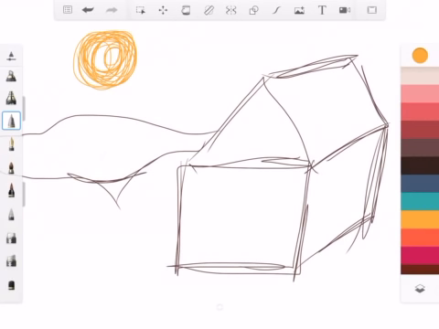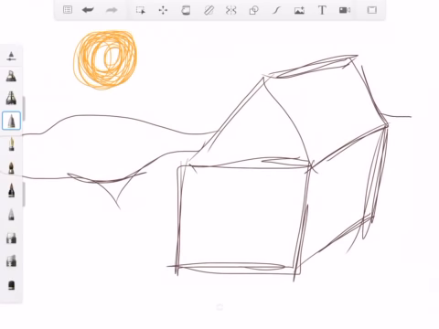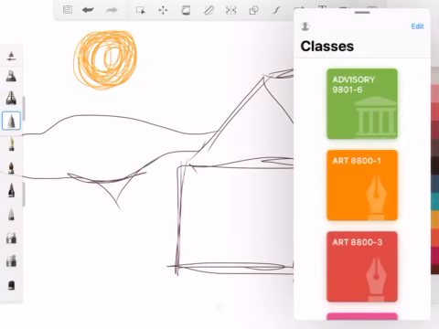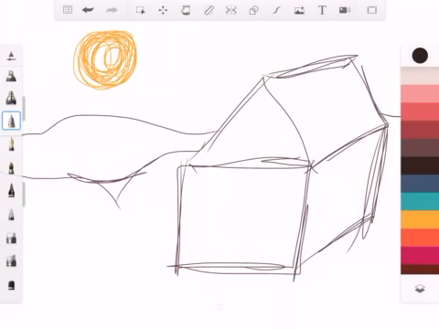There's also tools across the top, and I don't know what every one of them does. So if you discover what they do and you show me, or make a little screen recording like this and teach me how to do it, that can be worth some extra points to you.